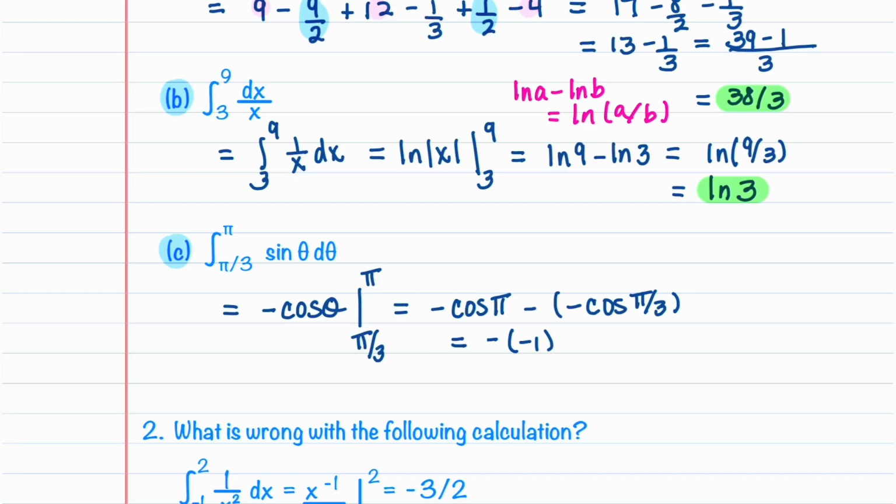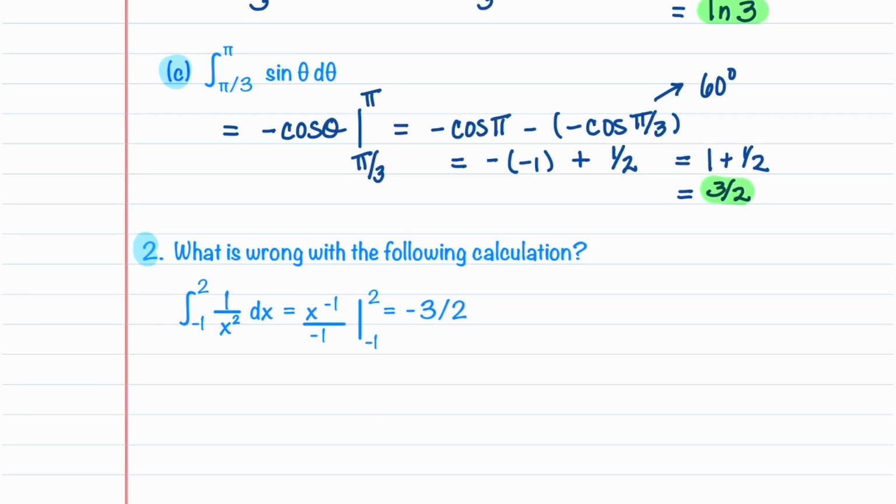And then our two negatives becomes a positive. And cosine of pi over 3, that is equal to 1/2. I always remember this by thinking that pi over 3 is 60 degrees, and cosine is the horizontal component of the triangle, and it's smaller, so it has to be 1/2 instead of root 3 over 2. This gives us an answer of 1 plus 1/2, which is equal to 3/2.